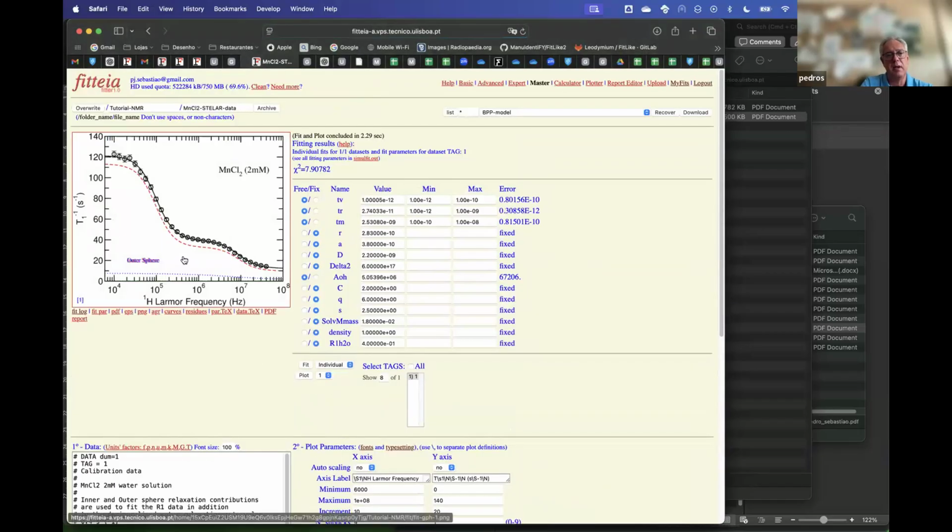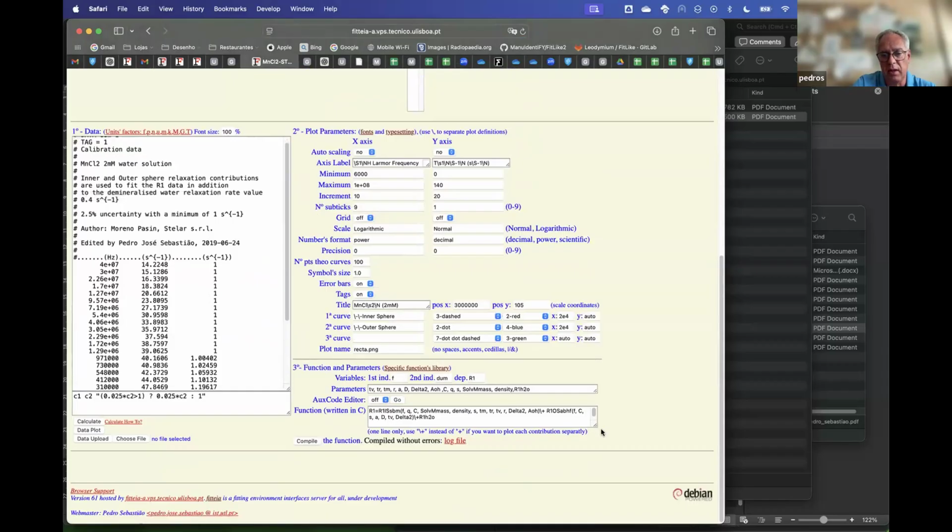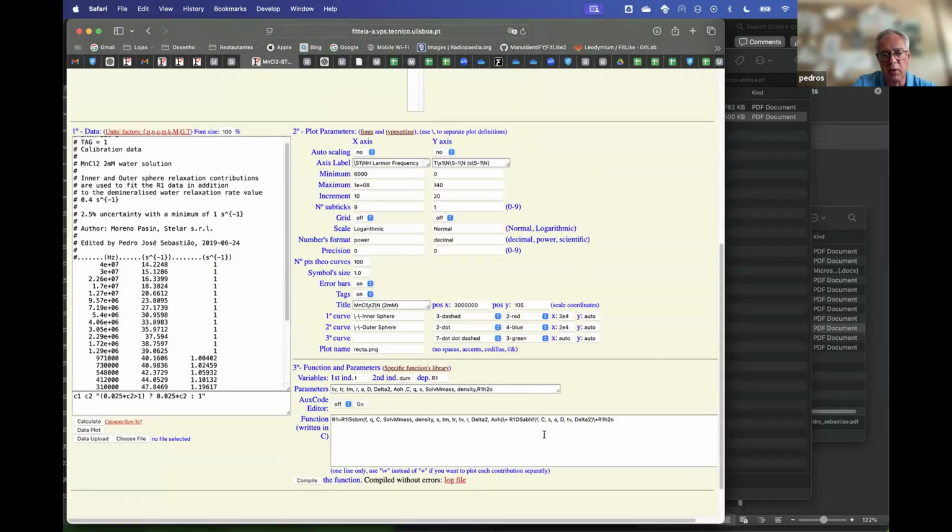But this time, as you see, besides the black curve, which is the total relaxation rate, which is actually the values that we are comparing with the experimental points to fit the data, we see some dashed lines in color, here one in red, another in blue, which are the components that I'm including here in the relaxation model.